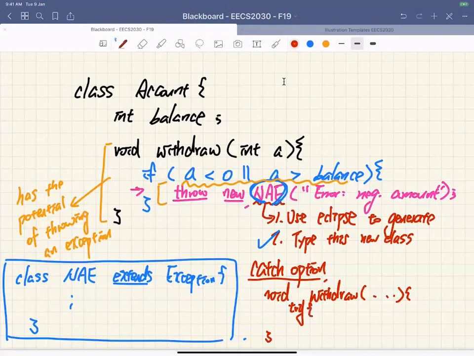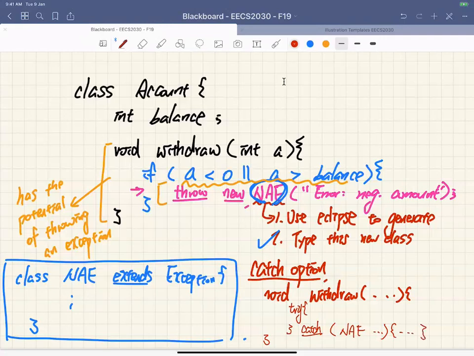You know what? Let me use a bit thinner, otherwise I don't have enough space. You're going to say try over here, and then you will say catch. In this case, we can catch the NegativeAmountException, right? And then you have something over here afterwards.